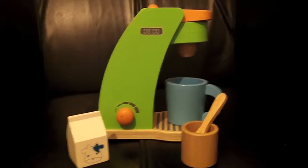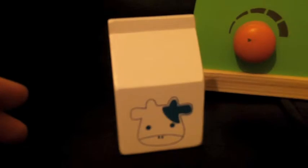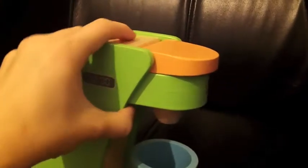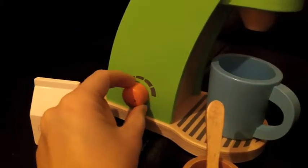There you have it in all its glory — this beautiful wooden coffee maker. We've got a little milk carton, which is lovely, a sugar bowl and a spoon, and then your cup and the coffee machine itself. And inside here you can actually see there's your little coffee filter — pop that in there, and that shuts. It's very easy to move. You press your button, and the button does actually press. Don't forget to change the temperature — and that knob does twizzle. And there you have it, that beautiful toy.